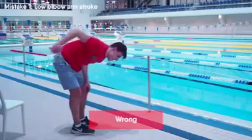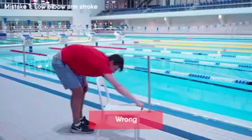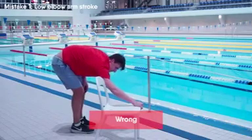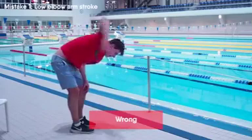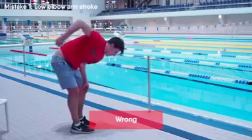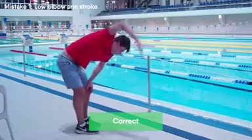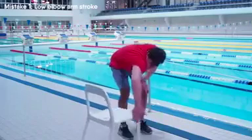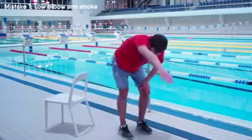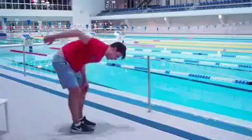Now you can see the incorrect way to perform an arm stroke. In the starting position, the elbow looks downwards. While performing the arm stroke, the elbow drops down and the hand is pulling the chair like a rope. When the arm stroke is performed, you can continue doing arm strokes in the air to memorize the correct arm position. Take a video of yourself performing this drill to figure out whether you have good arm stroke technique or not.